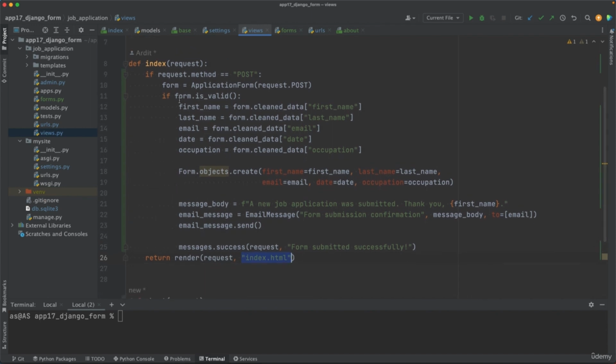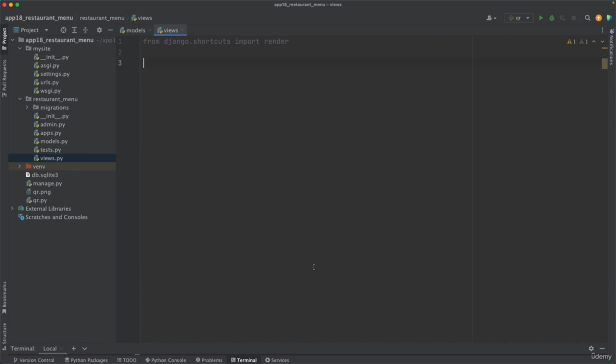Now, we have function-based views such as this one here, but we also have class-based views. That is something we're going to learn to do in our app 18, in our current app now. You can create class-based views using the class keyword, followed by a name you want to give to that class. Now, why class-based views and not function-based views?